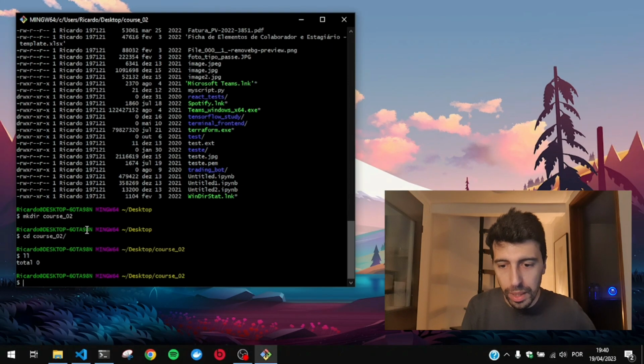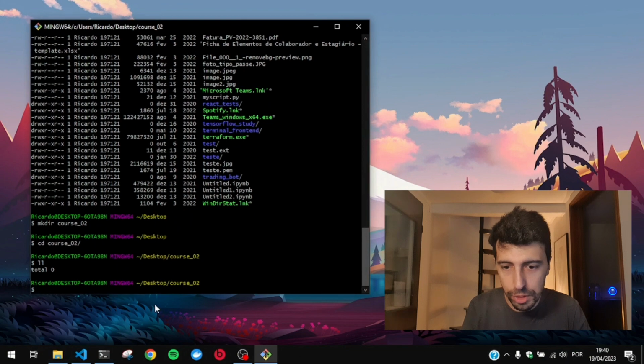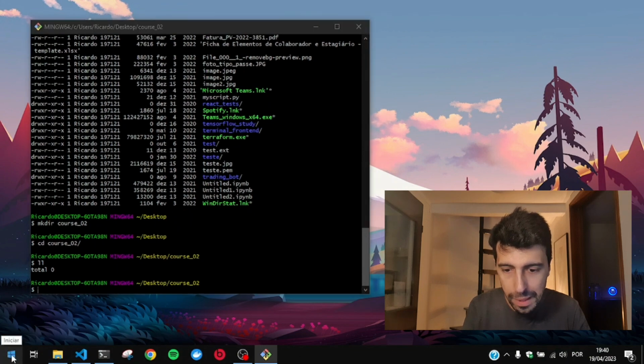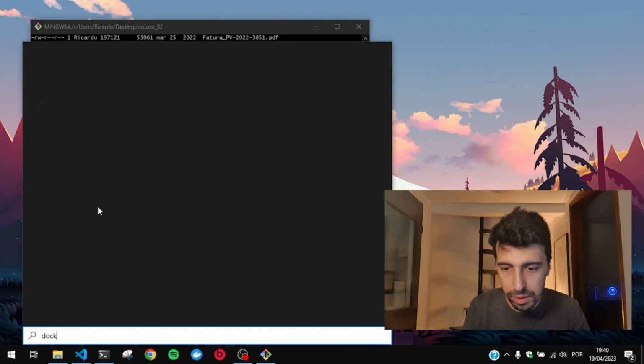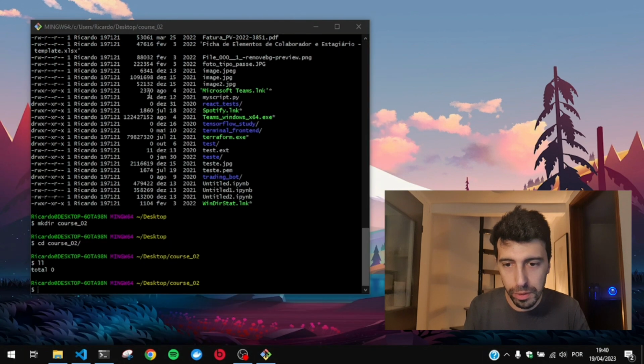In here you are seeing a basic shell. I already have Docker installed on my machine. If you don't have Docker installed on your machine, just for testing purposes, you can install it.